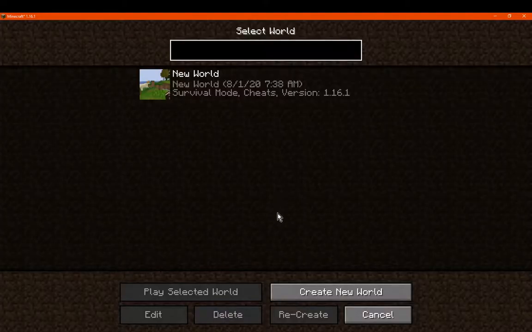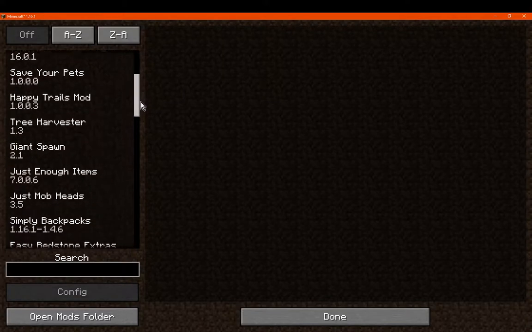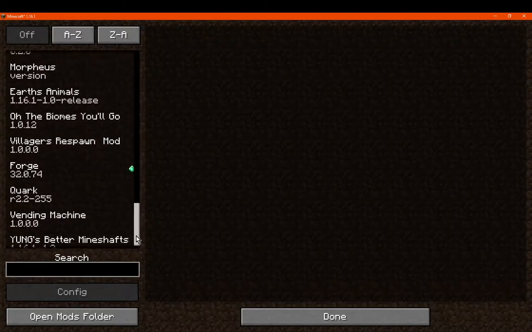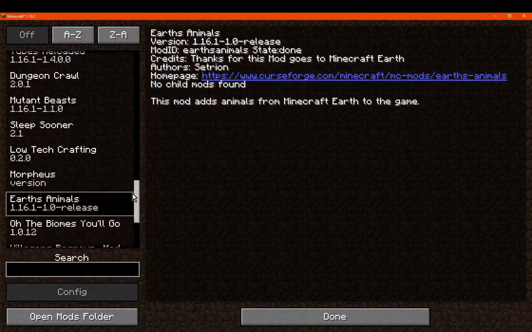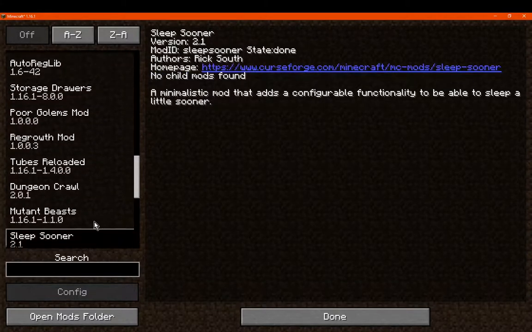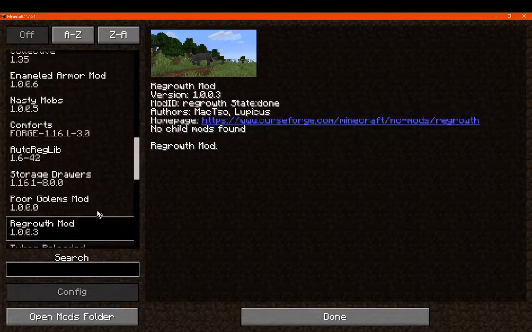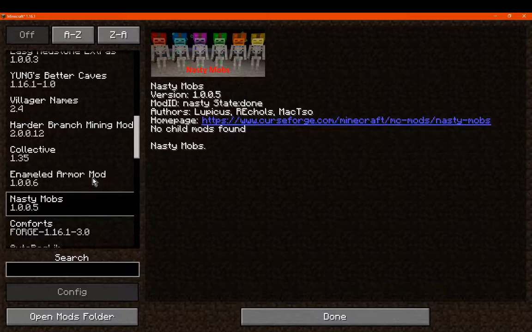No, that's not what I wanted. It didn't show up last time. I think that's about it though. Oh, there is the vending machine, which I forgot. Villagers can respawn. Morpheus for server-side sleep voting, sleeping sooner than usual. Dungeon Crawl, adding in its own dungeon generator. Regrowth, Iron Golems, and a few other certain things that I missed.